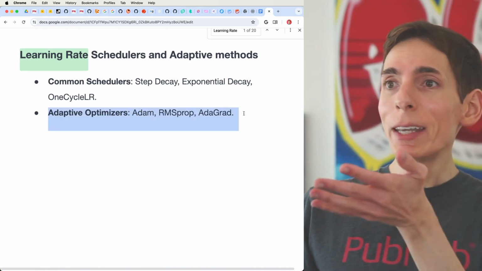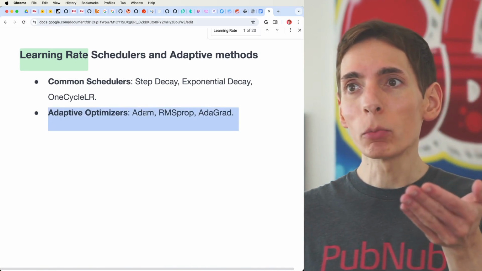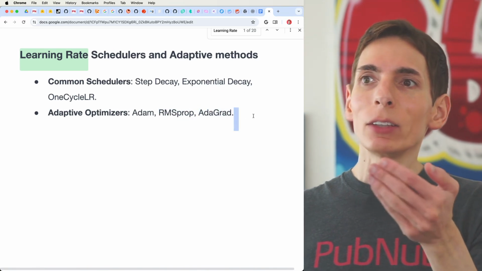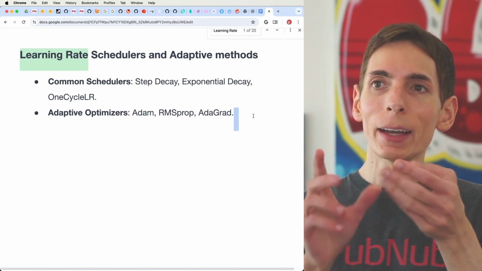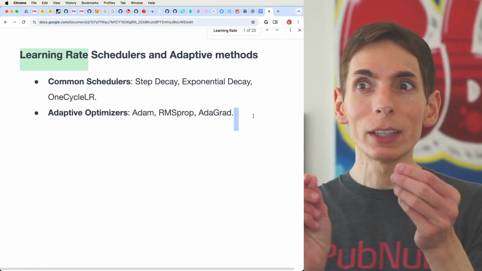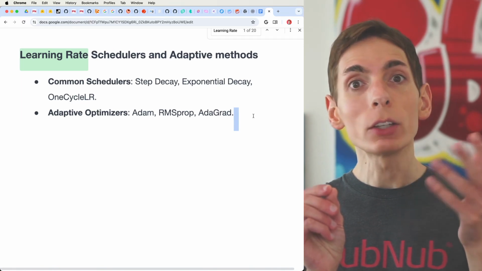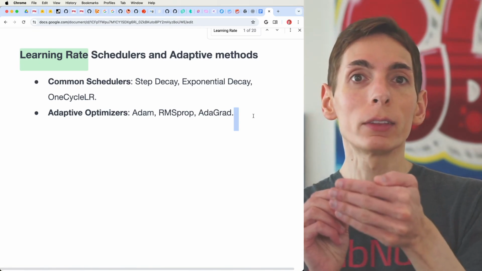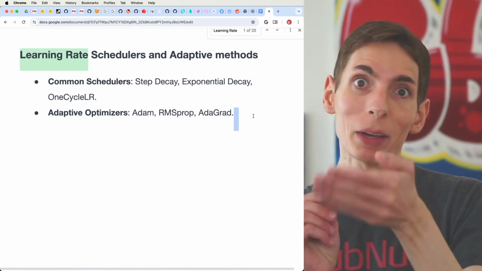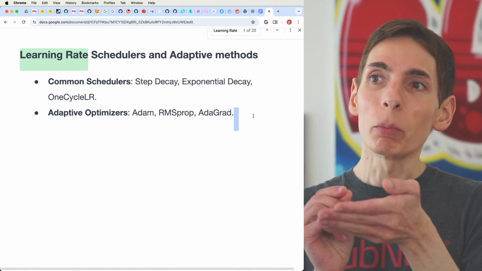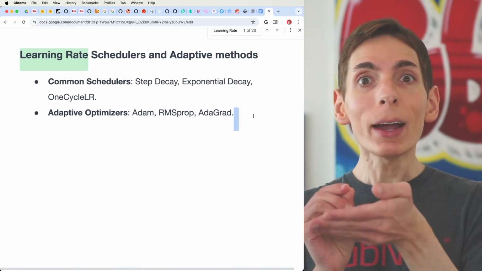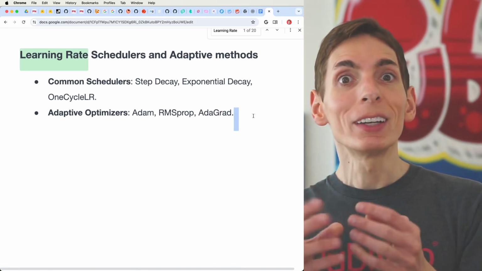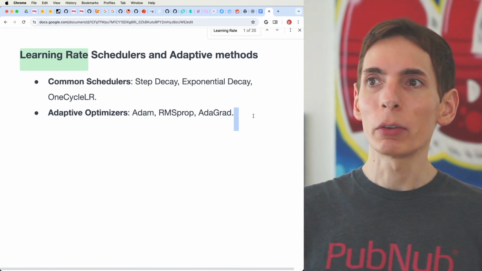Then we also have adaptive optimizers, such as the Adam optimizer, RMSprop, and Adagrad. These are methods that add additional parameters next to the learning rate, which will make adjustments to more quickly converge on the global minimum as best as it can, and it will allow the model to keep learning even with a lower and lower learning rate as it nears the end of the final epochs.